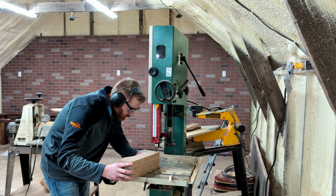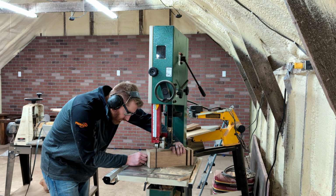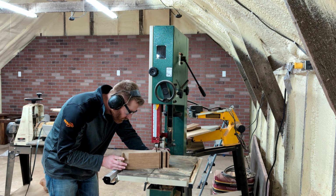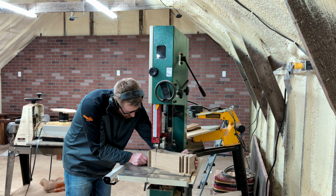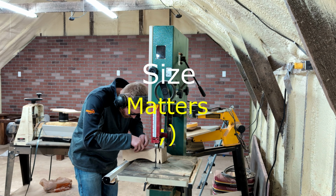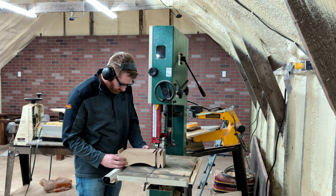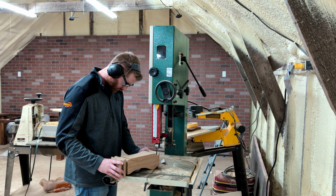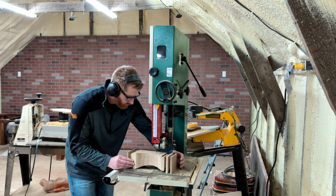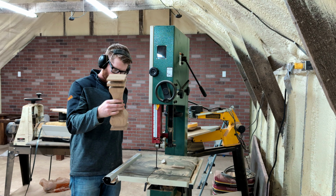I'm also building a bench that's going to go along with this table, and I made a miniature version of those pedestals earlier with some small modifications, and these went so much better than the dining table pedestals, I think mostly because of their size, but also because I was learning with each step of this process. You'll see me using double-sided tape to tape on the pieces that I off-cut right away so that I don't lose them and everything matches up much better, and this gives you a flat reference to go off of.